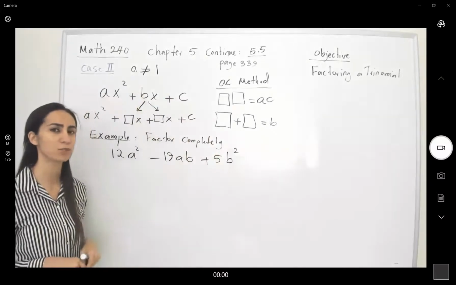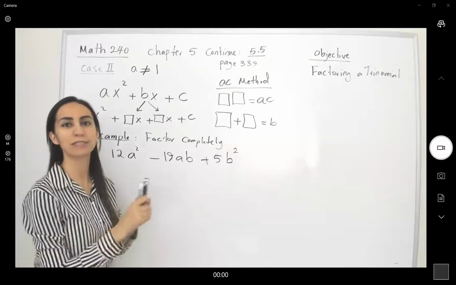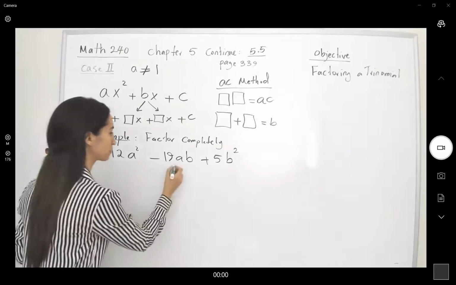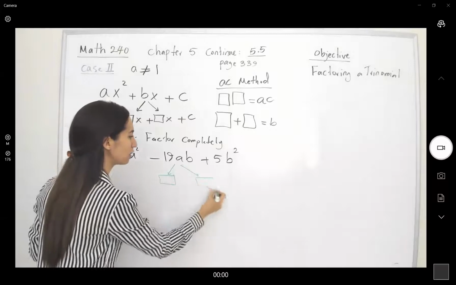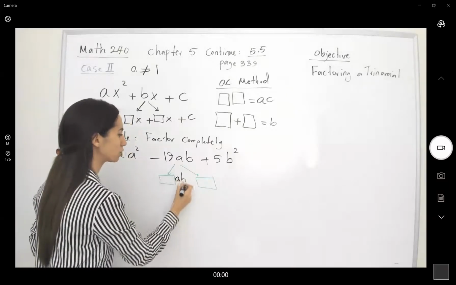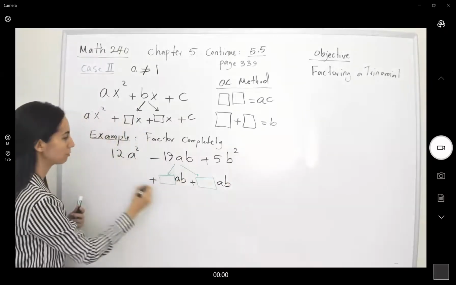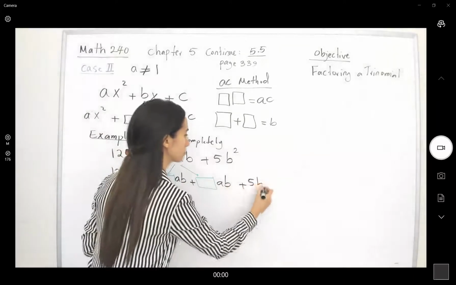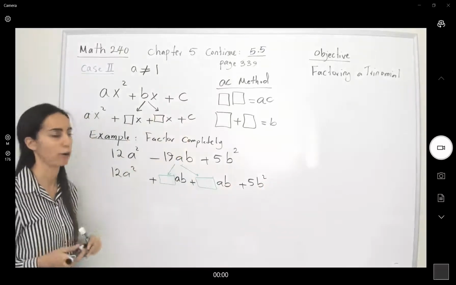Our goal is to break down the middle term into the sum of 2 other terms. A number times ab, another number times ab. So let us write these down. You're looking for those missing numbers. And here you have plus, you copy down the first term, you copy down the last term. Well, what are these 2 numbers? We'll have to find them.